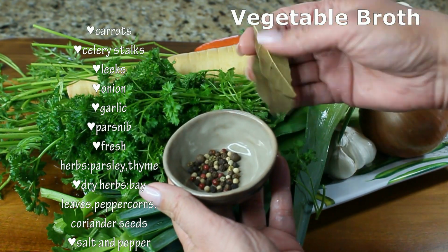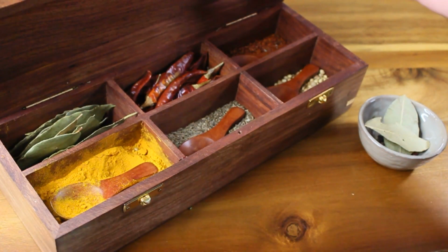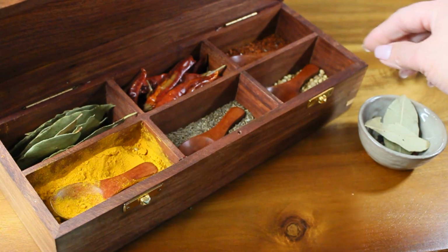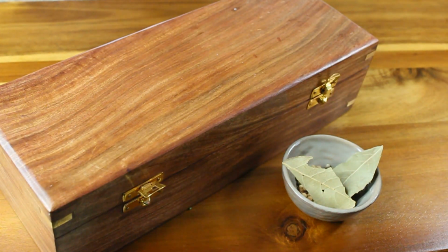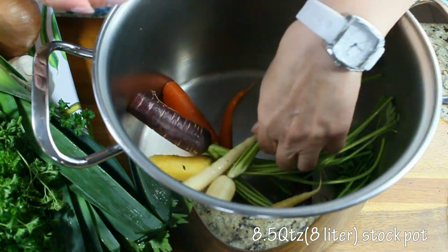You're also gonna need some salt and pepper and some dry spices like bay leaves and a combination of peppercorns. I have my spice box here. You can make it a little bit spicier by adding chili pepper, but I've chosen to add just a little bit of coriander seeds.